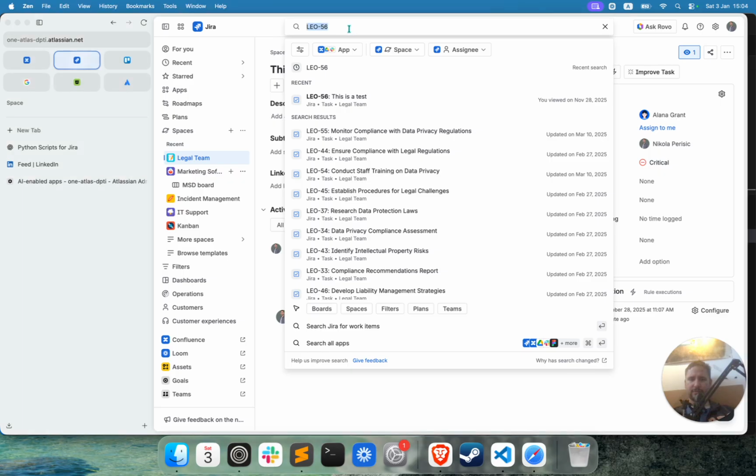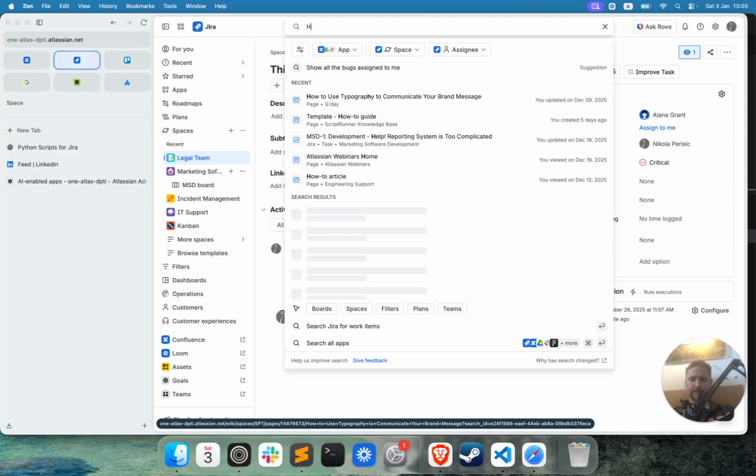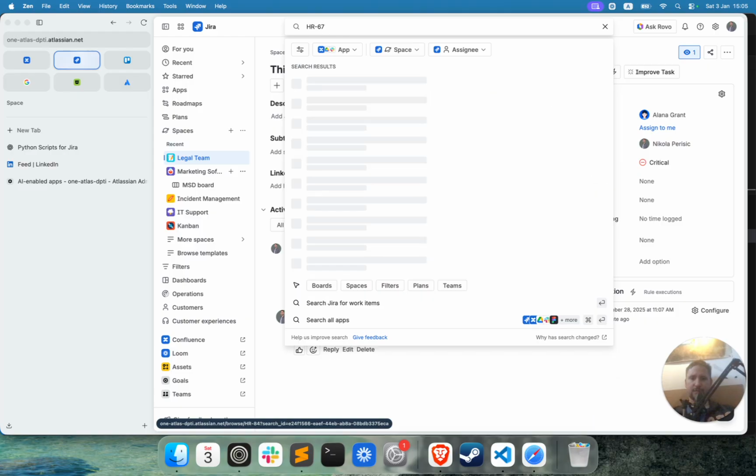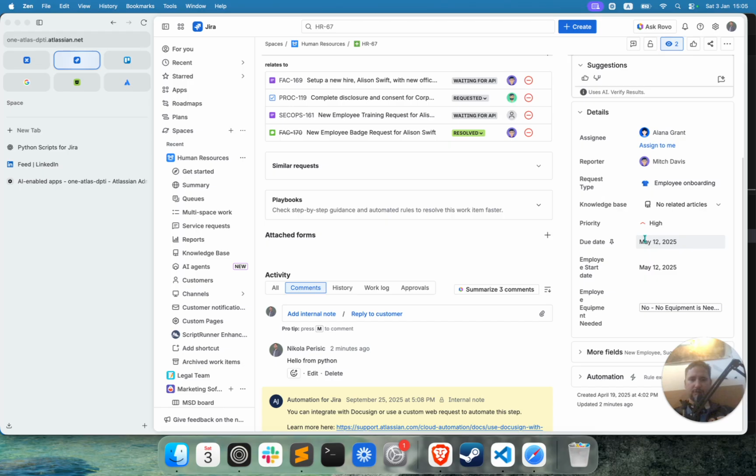What was it? It was HR 67. And if you actually go for that one, now you can also notice in here what's going on in here. So this was when it was actually being created and everything else.